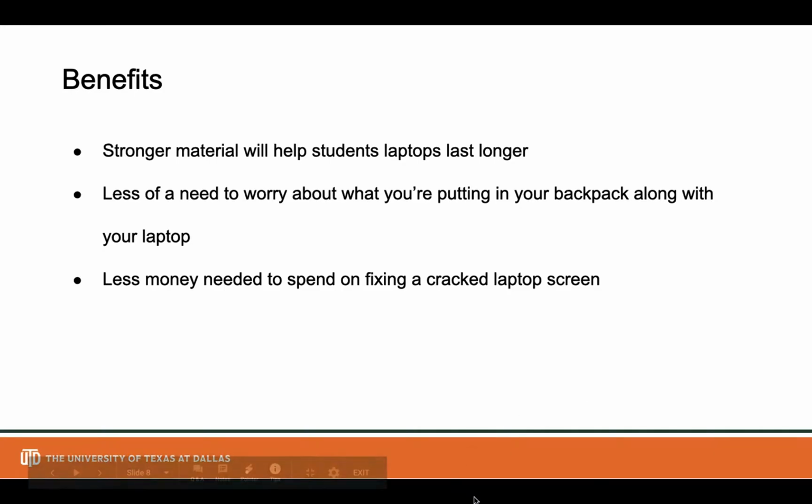If we go to the next slide, the benefits of this change of the material and the thickness has to do with a stronger material, and this ties into more of an economic cost. It's like a cost-benefit analysis. If you look at it that way, the cost for a Mac might increase because of the different material, but at the same time, the risk of it breaking, the damage it could incur, is reduced. So this would be a trade-off, but the trade-off is worth it, and there would be less damage. You would not have to worry about your Mac falling on the floor.